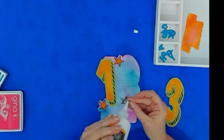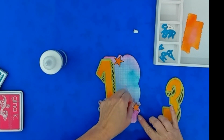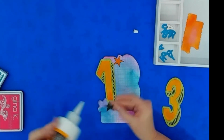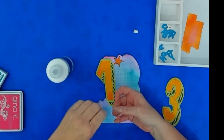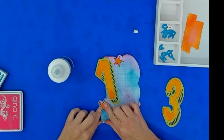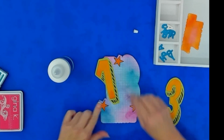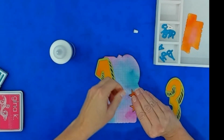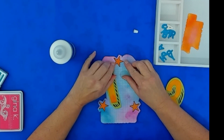So I'll put a little glue here. I'm not squeezing the bottle now. I'm just kind of spreading out the glue I put on there. And I'm gonna put this here. I'm gonna put this one over here. And you just wanna give it a little bit of a shadow around the edge. Just slide it right in there. And this one will go on the top. In like that.